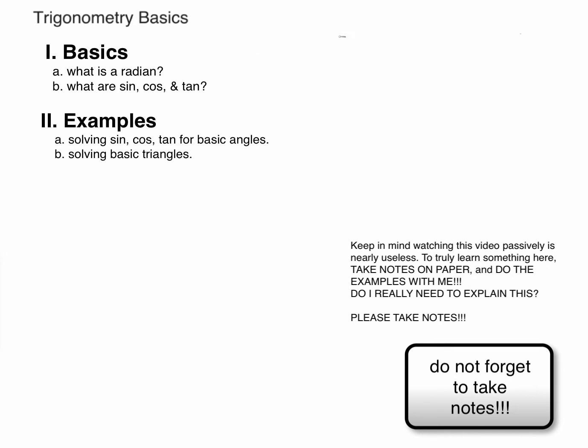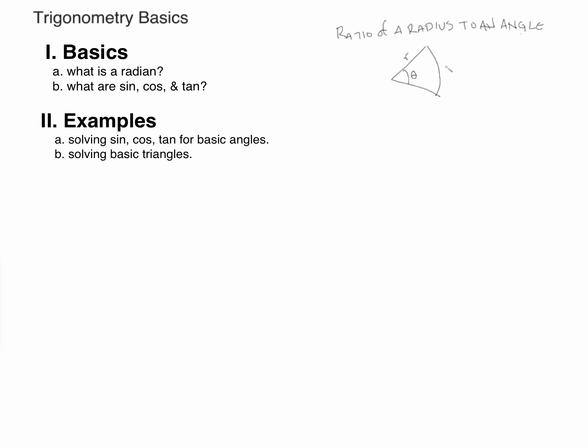Well, a radian, in its simplest sense, is the ratio... I know that's terrible writing, but basically it's the ratio of a radius to an angle. But the way that we define it, though, is we don't actually measure it like you do normally. Here we're going to call this theta, the Greek symbol that looks like an egg with a belt around it. The way that we actually measure radians comes from the fact that we measure it according to the radius and then the segment of a circle.